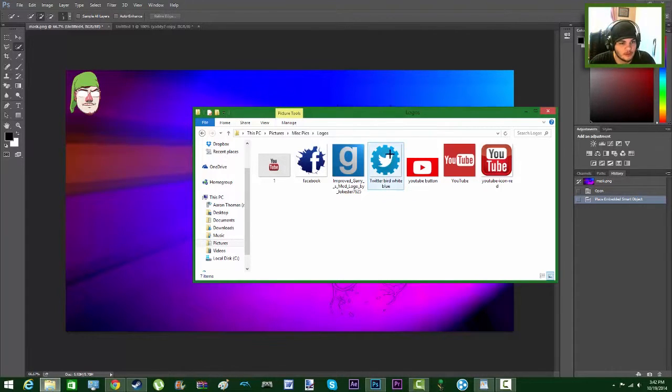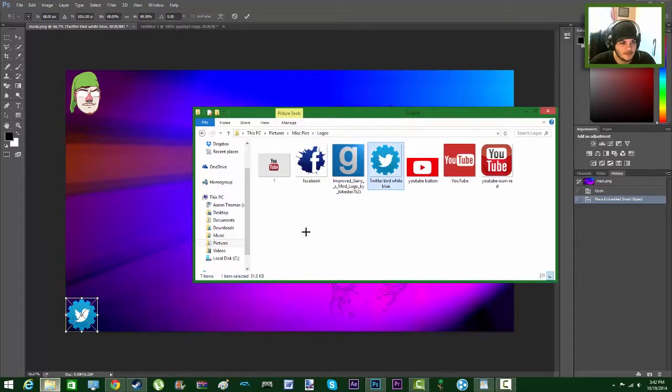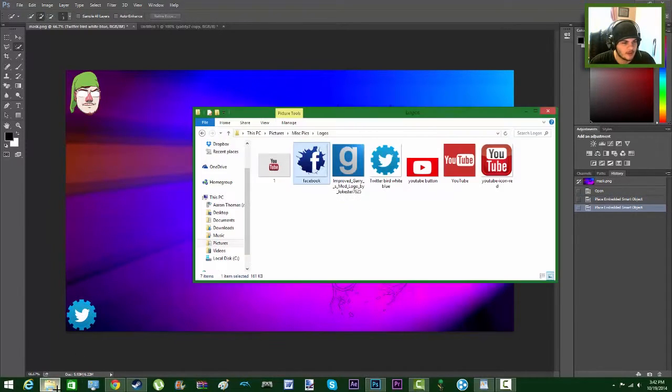The magic brush tool, and went around the logo right here, and did the same thing with that, so it didn't have the white background anymore. I put that down here. I also did the same thing with this Facebook one. I think the Facebook one already had a transparent background.